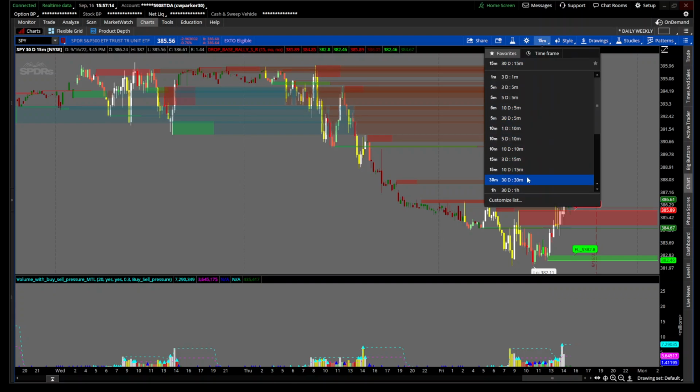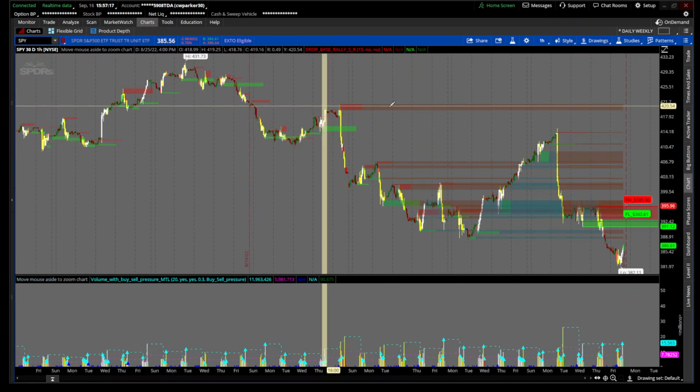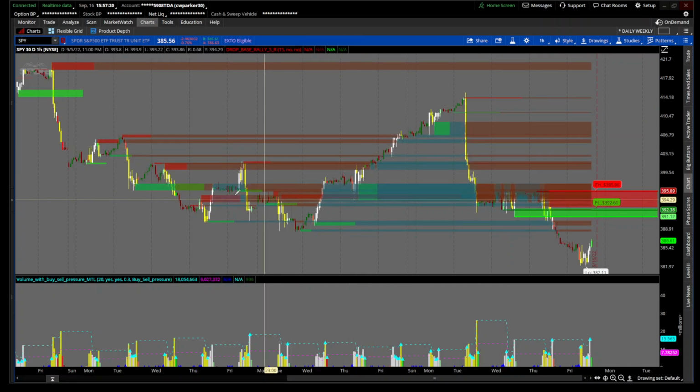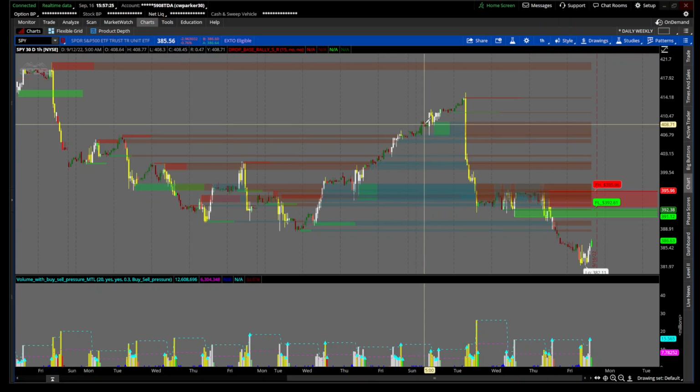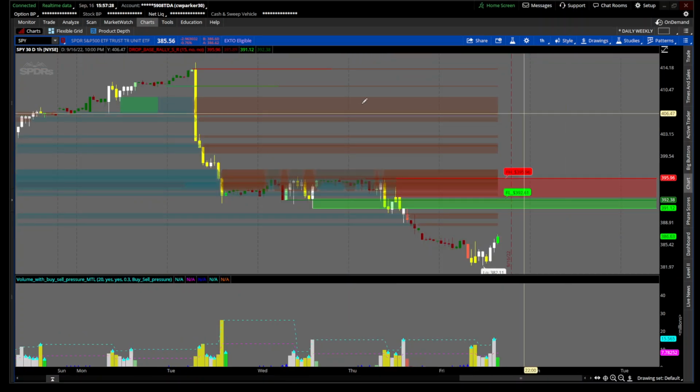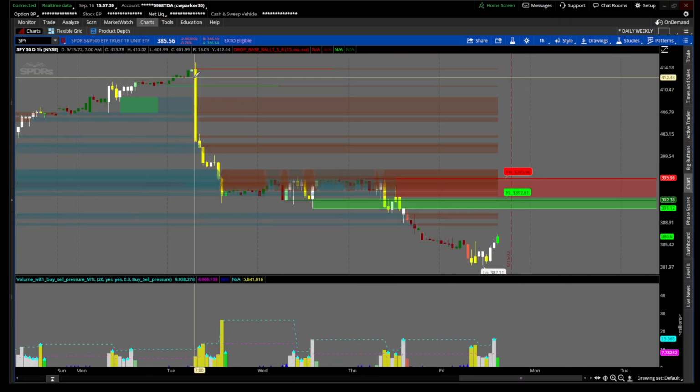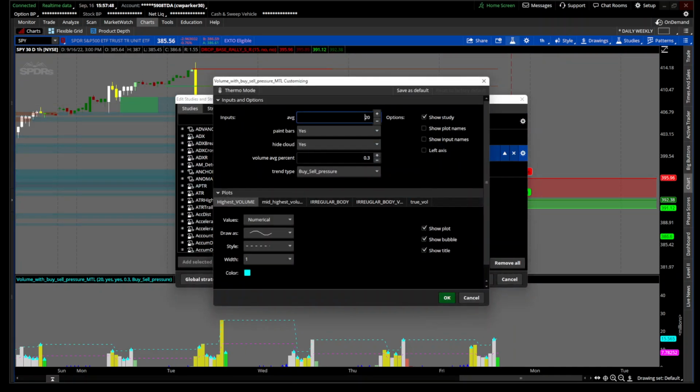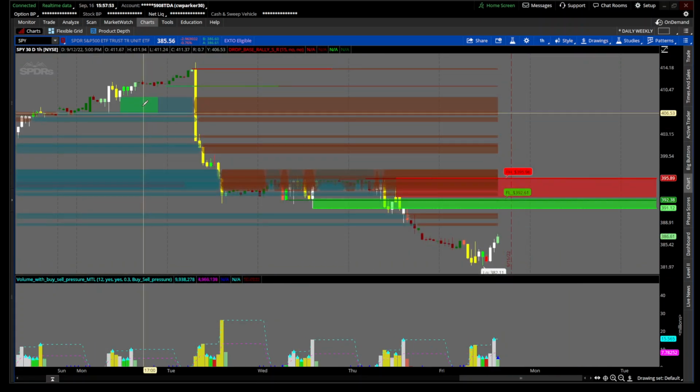And we'll push it to 30-day hour. It's a little cleaner. You can see how price pushed above these areas, or paused at each one of those areas. But over here, it just generally went up. And this is, I think, the FOMC, when they announced the inflation data. And you see SPY just cut through all this stuff on ultra high volume, even on the hourly. And I think I have this set for 20, so we'll push it back down to the 12, and it should give you the same situation.